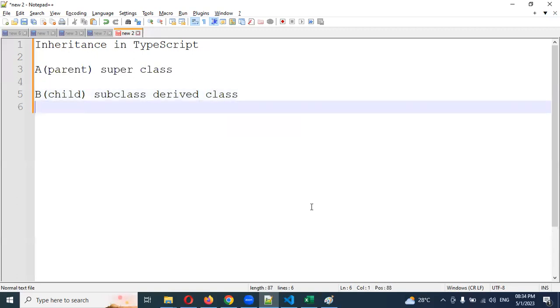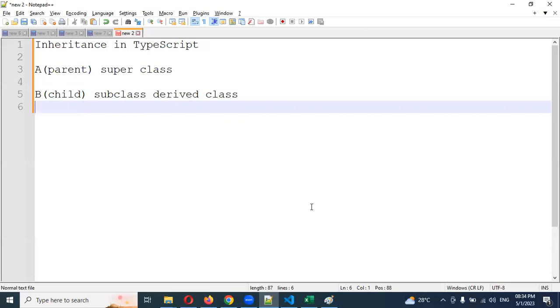The one accessing the properties is called derived, and the one providing the properties is called a superclass or base class. A class which inherits the properties is known as a child class, whereas the class whose properties are inherited is known as a parent.